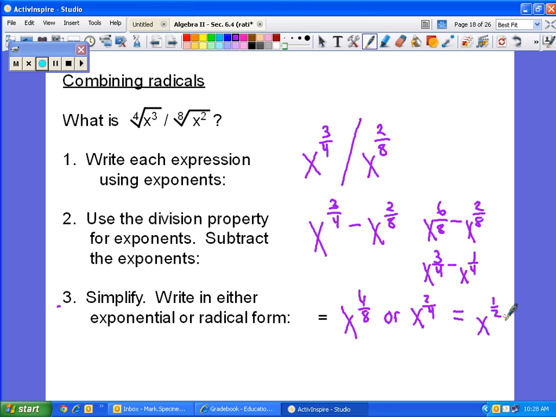If I'm asked to write it as a radical, what is x to the 1/2 written as a radical? Please don't shout out the answer. Simone, what is x to the 1/2 written as a radical, please? Well, considering it's the first thing that we did yesterday, I suggest you take a look at your notes. Okay, so what's the first thing you wrote down yesterday?